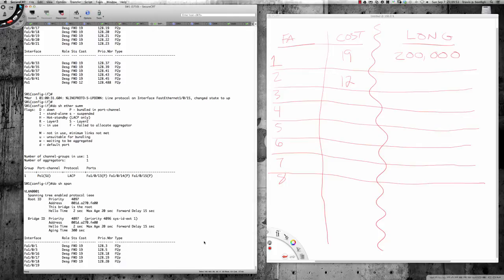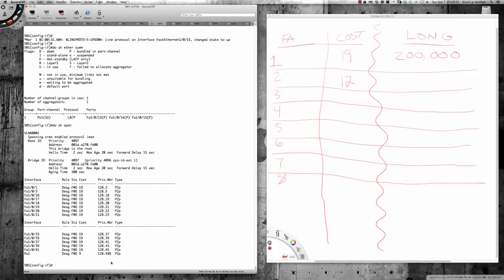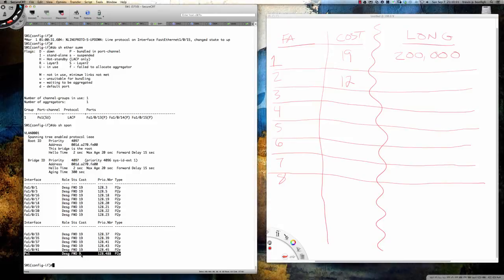So now if we look at the spanning tree, as you would expect, once that port is in the port channel and the line protocol is brought up, we now have 3 links, and so this cost has now dropped to 9. Right? So with 1 link, it's 19. With 2 fast Ethernet links, it's 12. With 3 fast Ethernet links, it is 9.